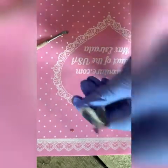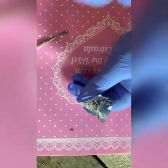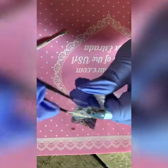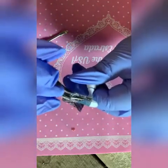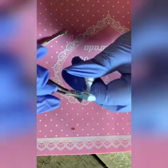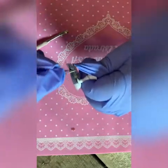And we're going to take a peek. You want to lift it up slowly in case the design hasn't transferred completely. That way you can lay it back down and rub it in more in case it hasn't transferred all the way. Let's lift it up. Get it a little bit more on the side.